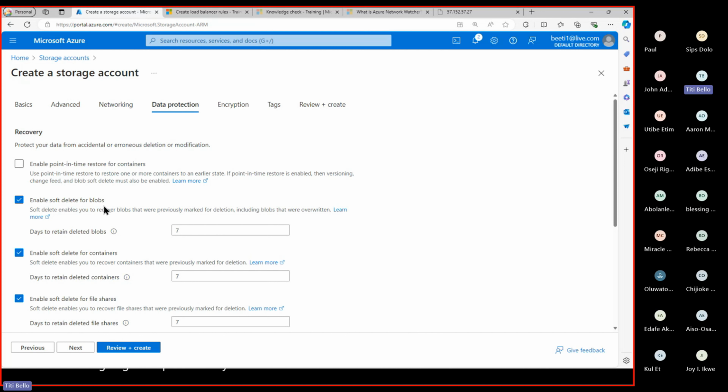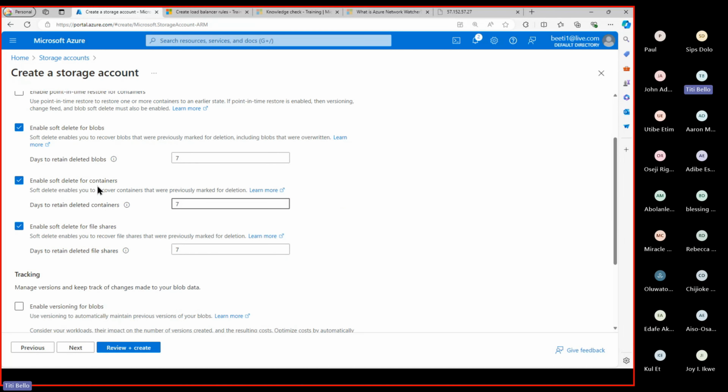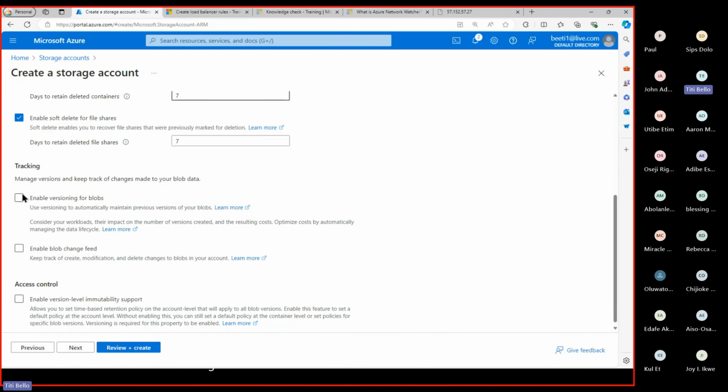So enable soft delete for blobs. We've enabled it there to retain deleted blobs. So if you delete a blob now, it's going to wait for 7 days. This is configurable. After 7 days, if you did not make any attempt to recover anything from it, it will delete it permanently. The same thing happens for containers, and the same thing happens for file share storage. So you can adjust this number according to your requirement.